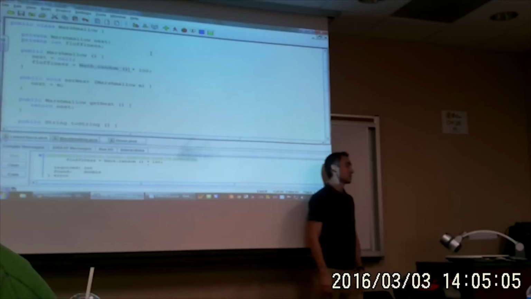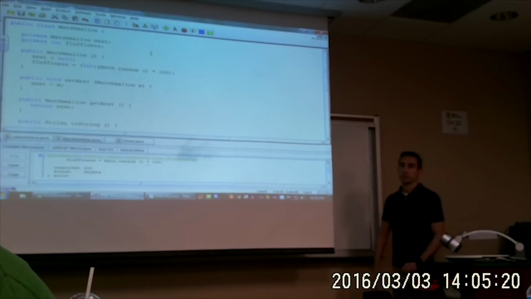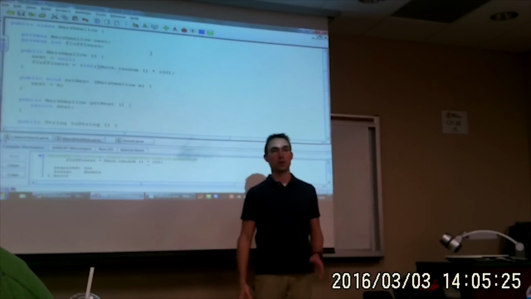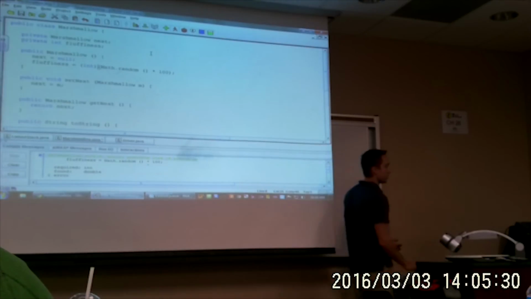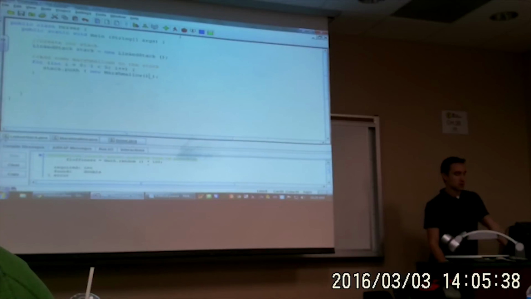We can get around this simply by doing a couple things. If I take that whole statement and I put it in parentheses, I could say Math.round, or I could simply typecast it to an int. We don't really care. It's a random number to us, so we don't really care whether it gets rounded or not, so we'll just typecast it to an int. And this will prevent it from yelling at us, because this is our way of saying we want it to be an int. All right, so save this, compile. That fixed our problem.